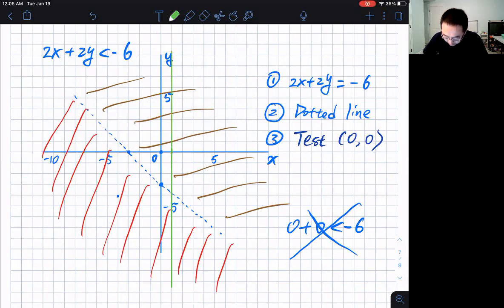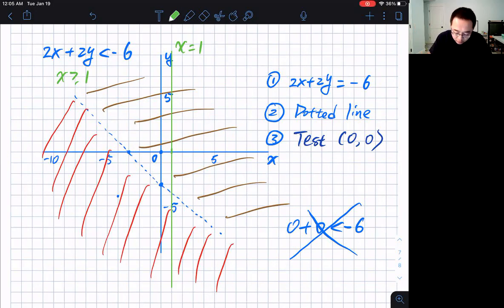So this would be your x equals 1. And if the inequality is x is greater than or equal to 1, that makes it a solid line, and that means anything to the right-hand side of this function is going to be the solution, right? Any time x is greater or equal to 1, which is to the right-hand side of this green line.